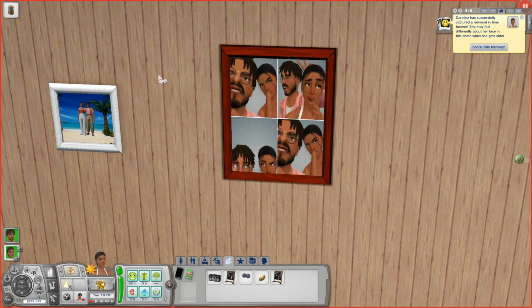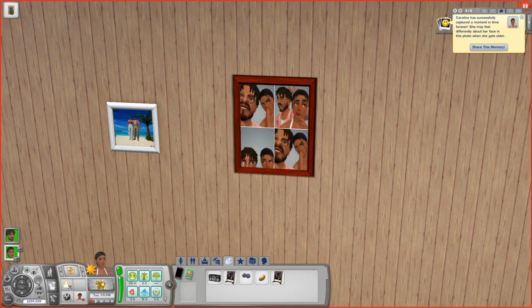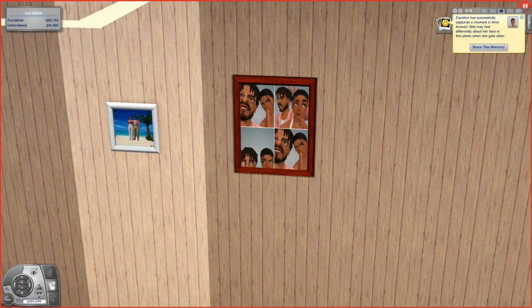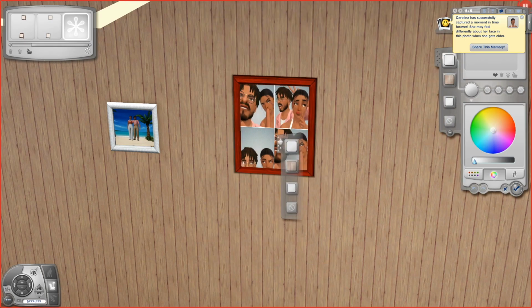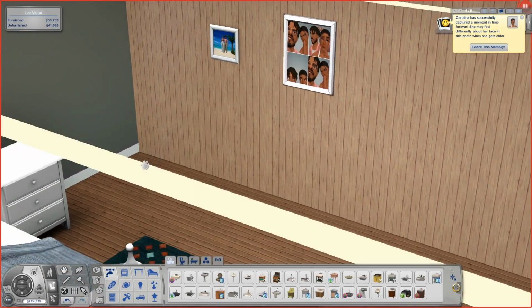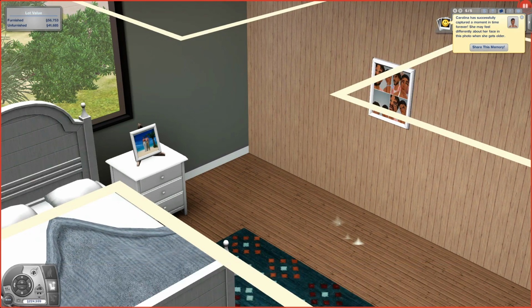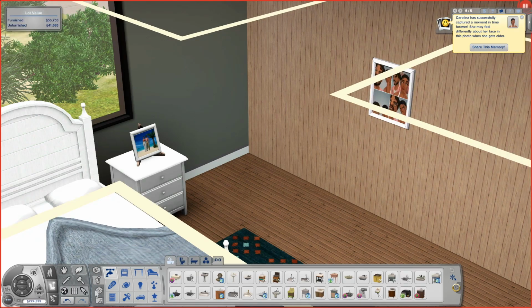All right, so this is the silly pose option here for your Sims. This one is actually really cute. Again, it's recolorable, so if you want these all to match, you can do that. There you go, nice and matched. Another thing I should also mention is that this photo here can be seated on the nightstand. I don't think this one can. No, this one cannot. This one is only meant for the wall.